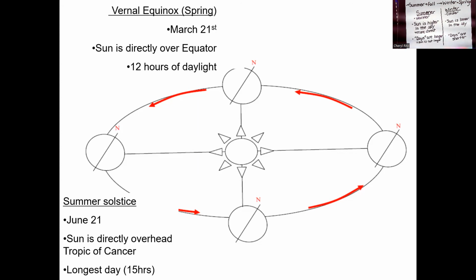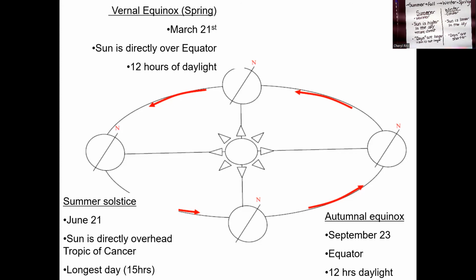I know I'm moving kind of fast. We're going to move on to fall, which I hope you all know is also called autumn. It's officially called the autumnal equinox. You can call it the fall equinox, or you could even call it the first day of fall. On paper, it's going to look exactly the same as spring. So again, make sure you know which one this is pointing to, the autumn one. You really can't tell the difference between spring and fall on paper. You have to look to see what comes before and what comes after.